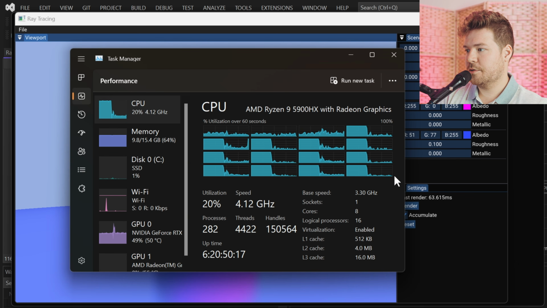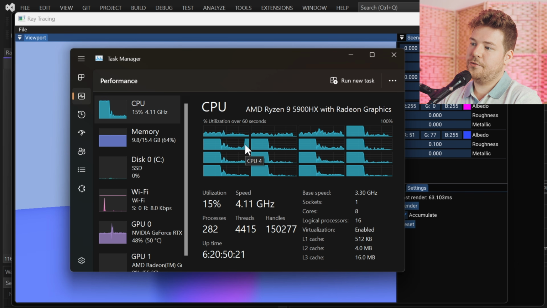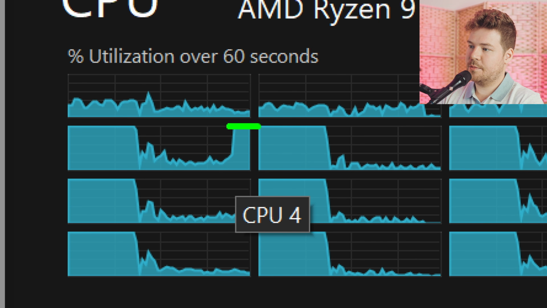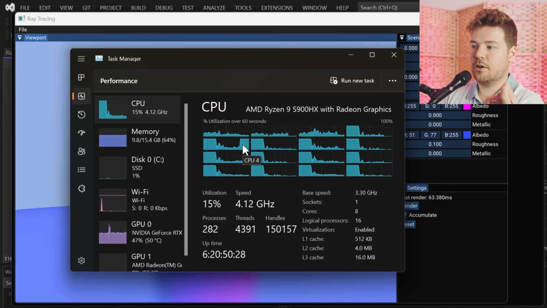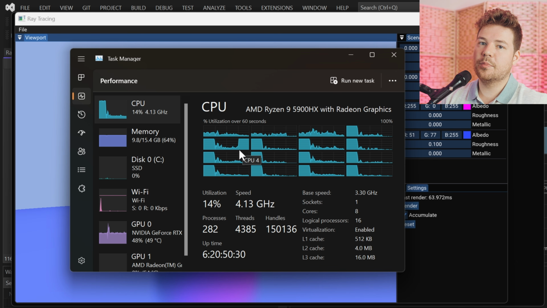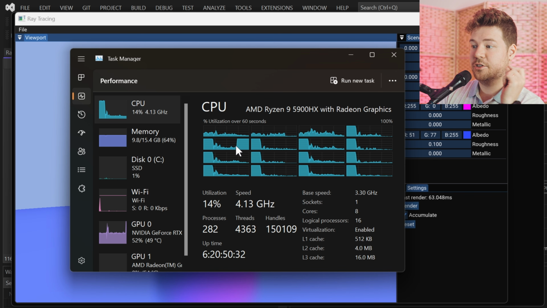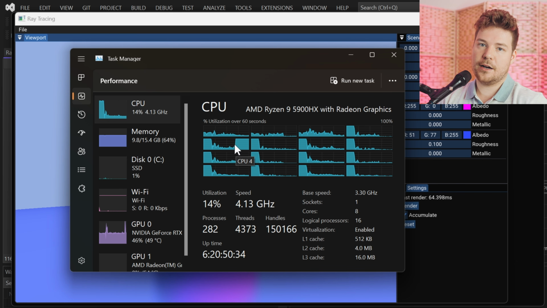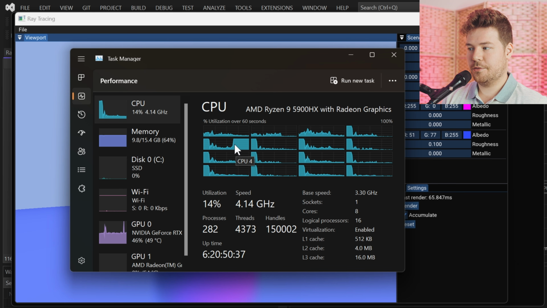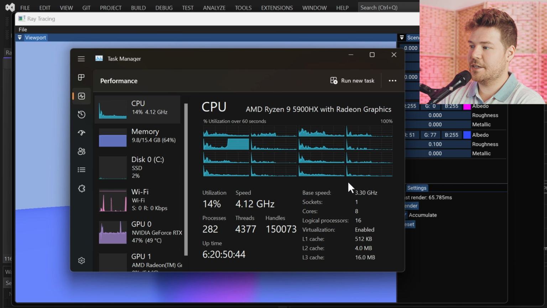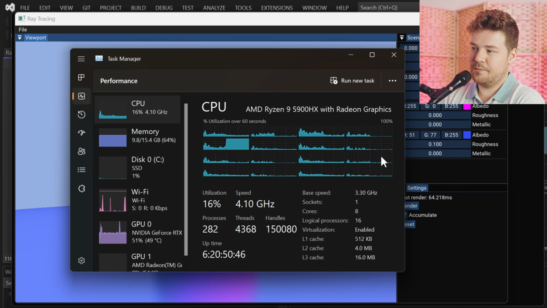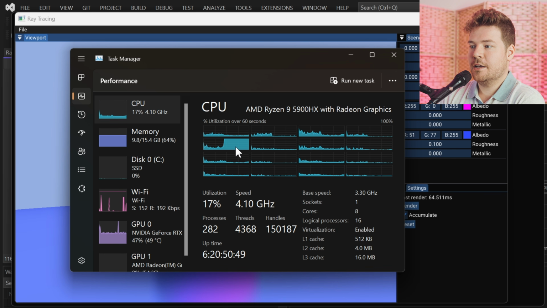Then if we go back to the performance, I think this is CPU 4 over here. You can see CPU 4 has now suddenly jumped up to 100% because I've locked the program to be specifically on this core. So this was the before. Before we added multi-threading, it was just one core fully saturated. After multi-threading, especially across all of your cores, you saw 100% on every core, versus this, where most of the cores are idle, and this is clearly the core that we're running all of this math on.